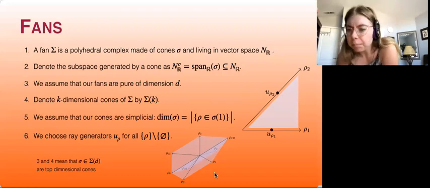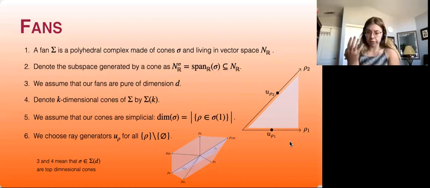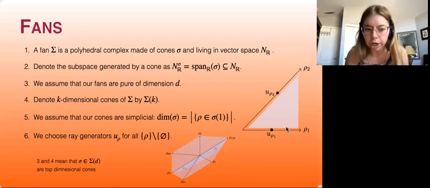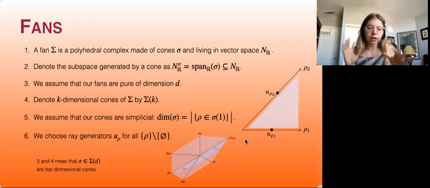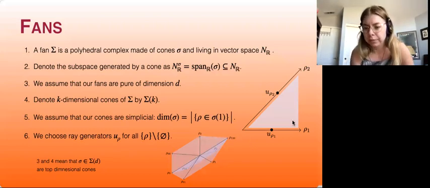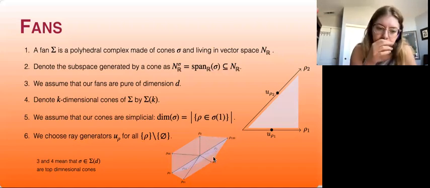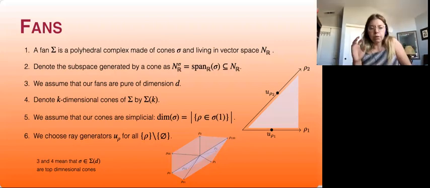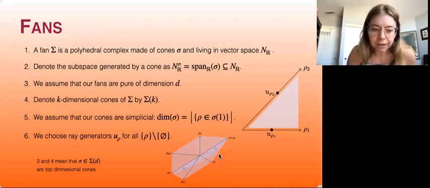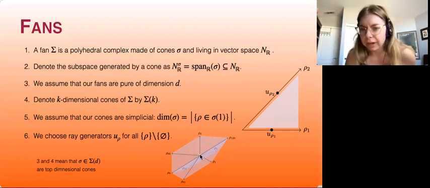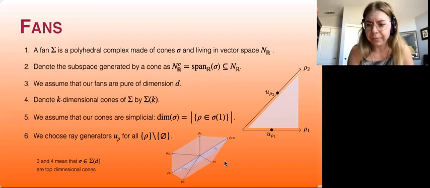We have two examples of fans here. The simple looking one on the right consists of 4 cones. It has the one top dimensional cone, but it also has 2 rays and then 1 vertex. And so it's a 2-dimensional fan. It lives in R^2. And here I have another 2-dimensional fan, this small one at the bottom, but now it lives in R^3. We can see that it's 2-dimensional because its top dimensional cones are these planes that are generated by 2 rays. We'll see this picture a lot more in the future. Don't worry about it too much.